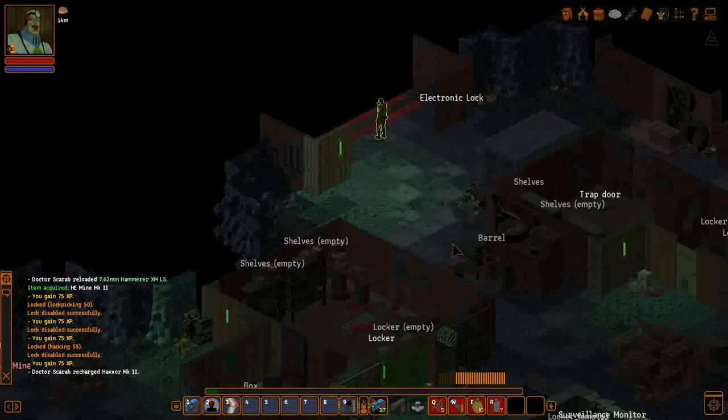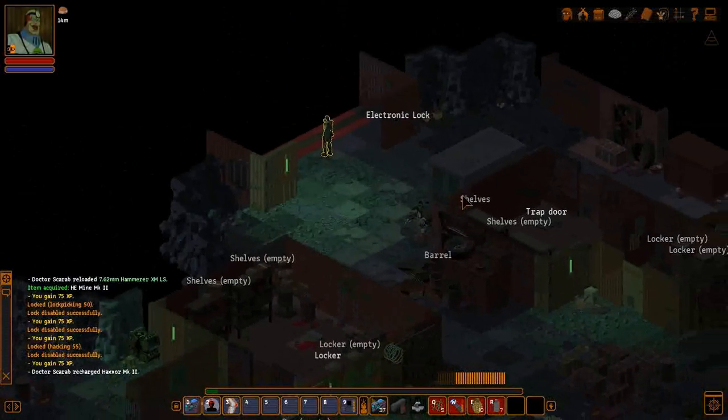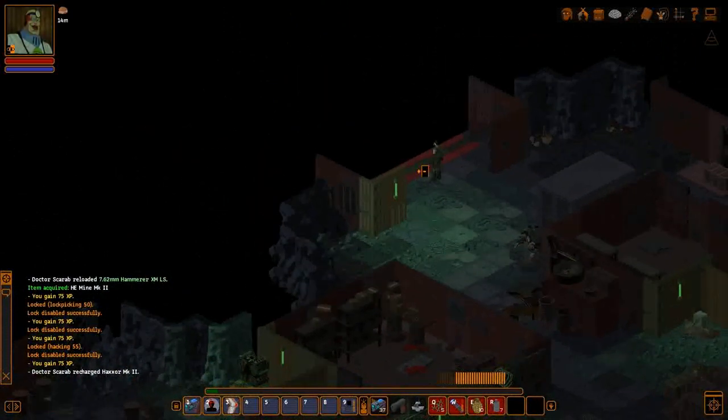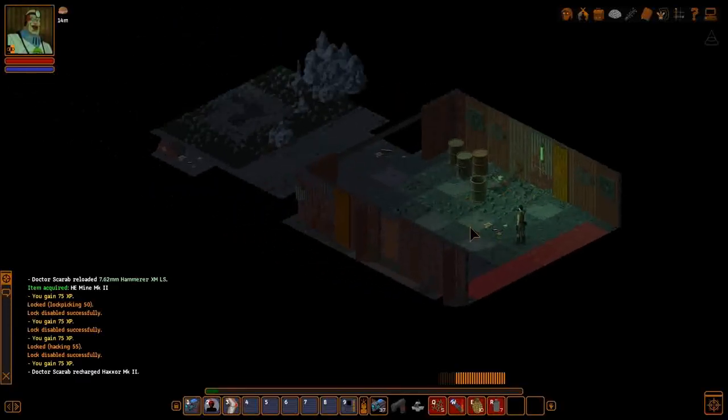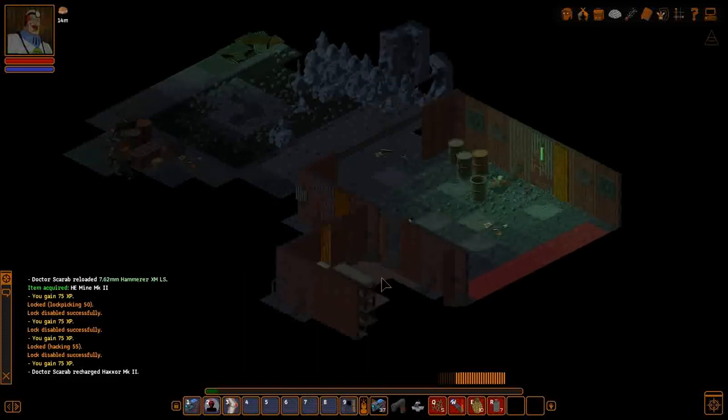Now, I have not zoned with Dr. Scarab in any of the battles I have done. I was able to do the lunatic fights without needing to zone. I did die to one of the lunatic fights twice, but I didn't have to zone to do them. We might have to zone for this. This is so tricky.